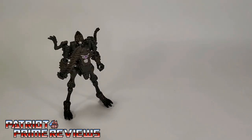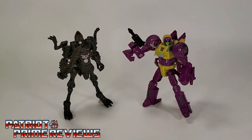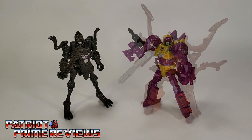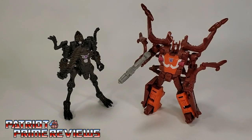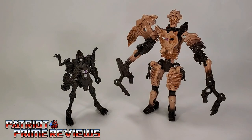And now for some quick size comparisons. Here is Transformers Kingdom Vertebrake with Power of the Primes Cindersaur, Combiner Wars Chop Shop, Generation Selects Bug Bite, and fellow Kingdom Bone Bro Paleo Trex.